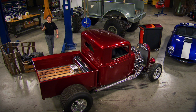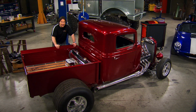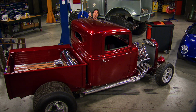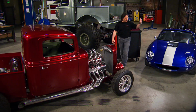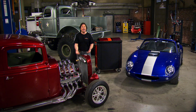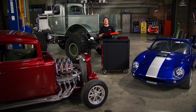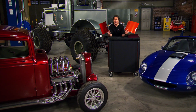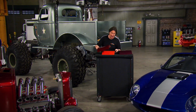You know, with all the thousands of parts that go into building a vehicle, it's pretty amazing when you realize that there are 2 main areas that give you the biggest visual impact: wheels and tires, and paint. And with the price of a quality paint job going up and up over the years, it's not surprising that a lot of people have decided they're going to try to paint their vehicle at home. And that's great. That's the purpose of these shows, to encourage you to get out and try this stuff at home. But invariably when we start talking about paint, the subject of candy colors also comes up, because there's a lot of questions, a lot of confusion about what exactly a candy is and how do you shoot it. That is what we're going to dig into right now.